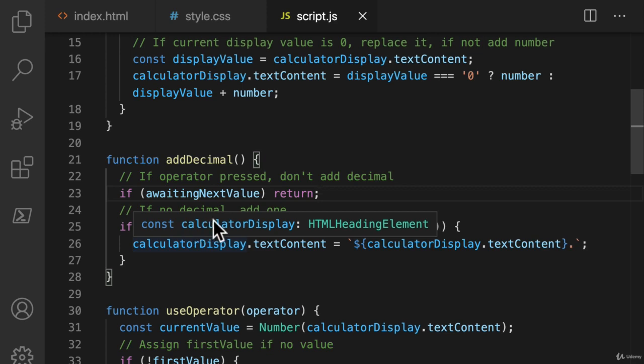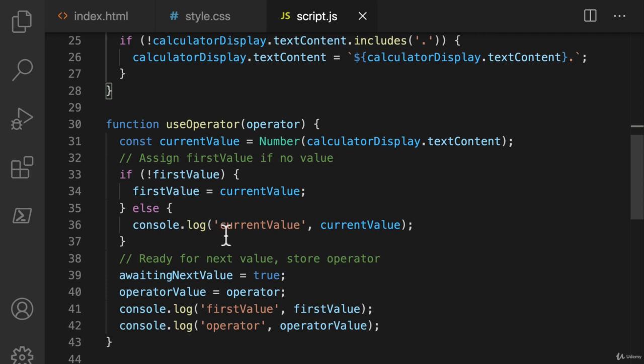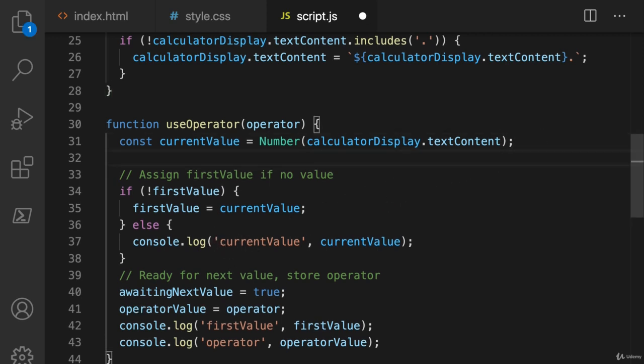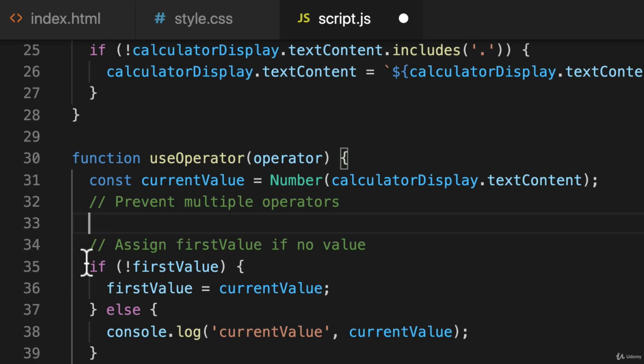So we want to add a conditional statement at the top of our useOperator functionality. Right below our constant for current value, we're going to comment out a title. This is going to be to prevent multiple operators. To accomplish this, we're going to use an if statement and a return statement like we did in our decimal function.